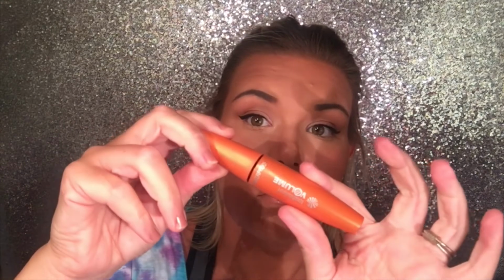I have to use waterproof mascara because I have an eye that waters, but this formula is a wetter one, so I put it down first. And I don't have that long of eyelashes right now because I had eyelash extensions, and those leave you with not very many. And then I will follow it up with this CoverGirl, and it's a drier formula, and I put it over it, and I just think it makes them look thicker and longer as much as they possibly can, and then hit the bottom lashes.